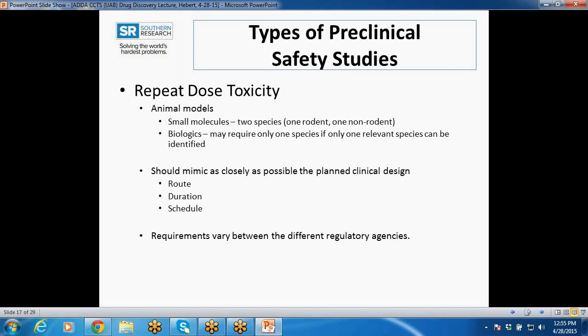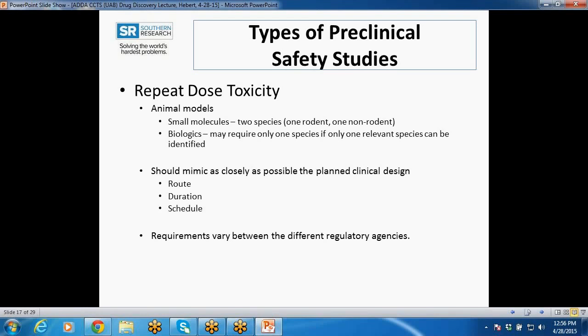Once you have an idea of what your toxic and safe range of doses is, you move on to your repeat dose toxicity studies if they're required. What I'm going to talk about here will apply also to single dose studies if you have a single dose drug. These are more complete studies, and the preclinical studies should mimic as closely as possible the way you plan to use the drug, which means you should use the same route if possible. It's not always possible, but if possible, do so.